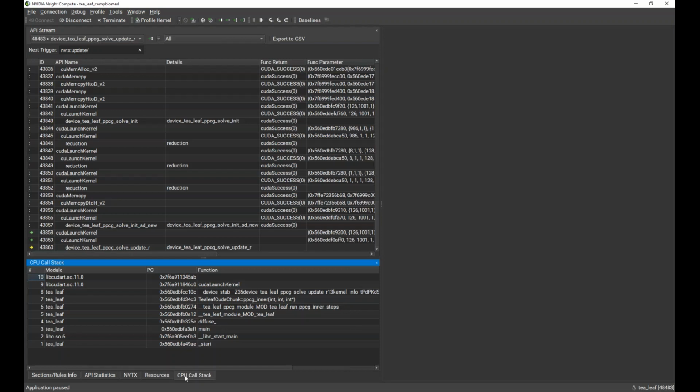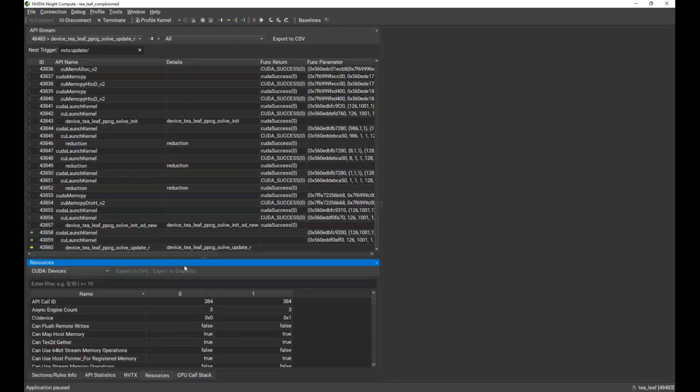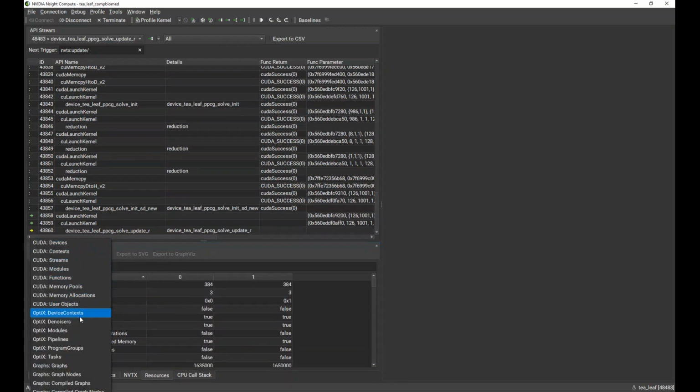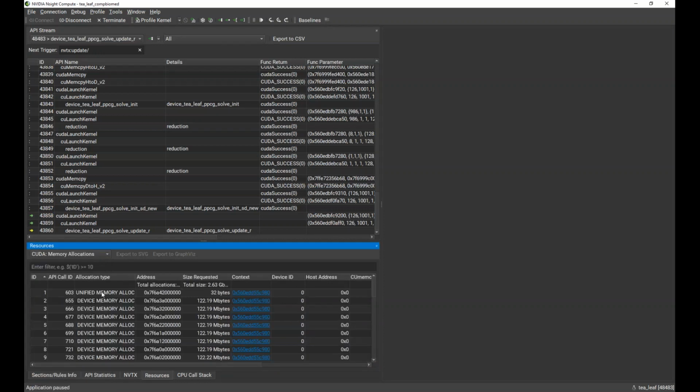I could also inspect the CPU call stack to see where this kernel launch is on the CPU side in my application, and see what the current status of all the CUDA resources is, or the OptiX resources for that matter, if the application were to use OptiX. So for example, it might be interesting to see which memory allocations were made at this point.